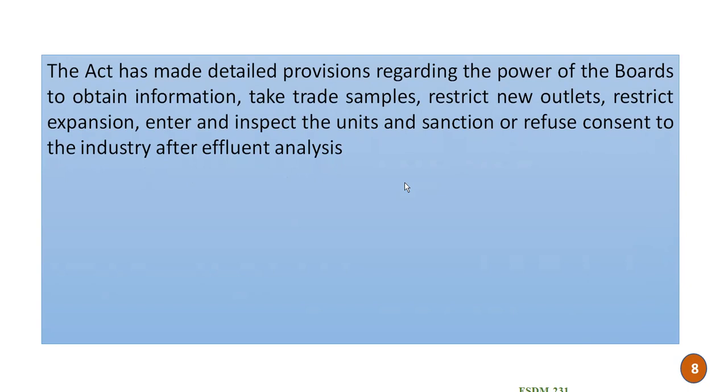Then the Act has made detailed provision regarding the power of the boards to obtain information, take trade samples, restrict new outlets, restrict expansion, enter and inspect the units, and sanction or refuse consent to the industry after effluent analysis. So this Act also comments on effluent analysis and makes provision regarding the powers of the boards for the overall activity related to water and water quality.